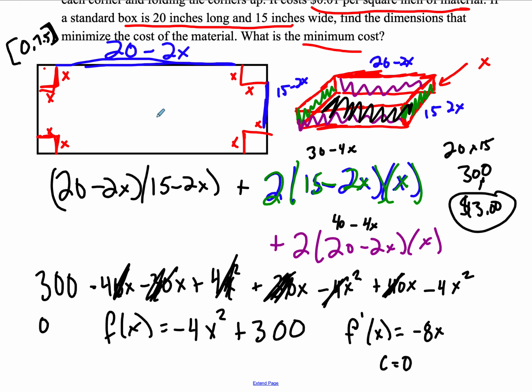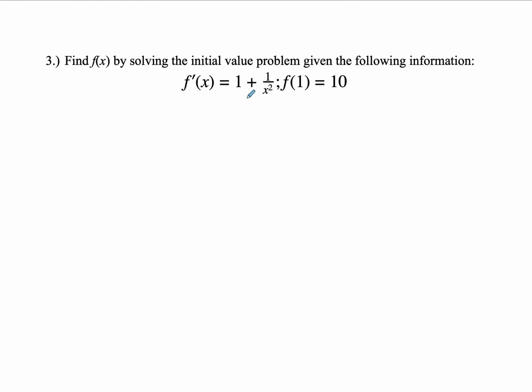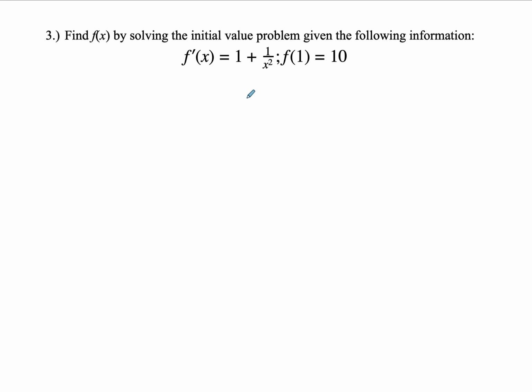All right, integration. So we need to solve the initial value problem. So here's the idea. Whenever you integrate, you're always going to have that plus c on the end when you're doing an indefinite integral. When I give you the initial value, that actually helps you solve for c and it gives you a specific solution.